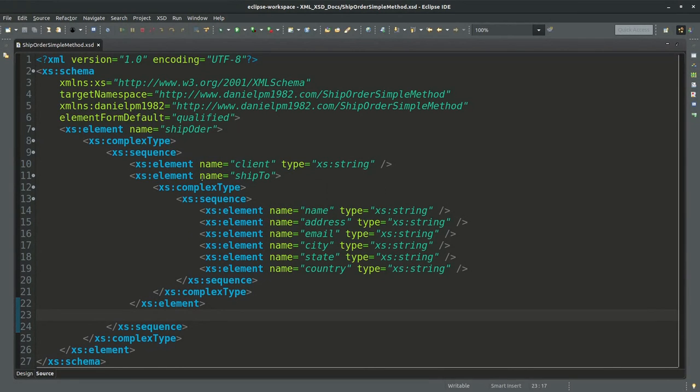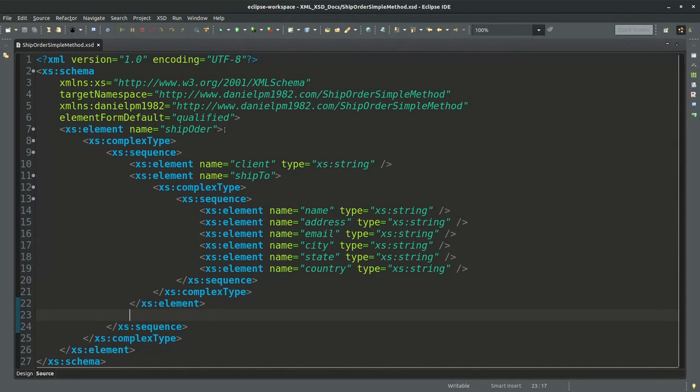And inside this complex inner element, shape2, we declare its complex type with a sequence of 6 simple elements, which are the name, the address, the email, the city, the state, and the country, all of them using simple types, in this case, string types.